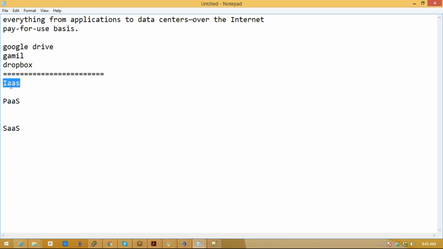At the infrastructure as a service level, they give you all the infrastructure. It may be servers, storage, network, databases, whatever you could see at the data center level, they give you all of it as a service. AWS is one of the examples of infrastructure as a service.